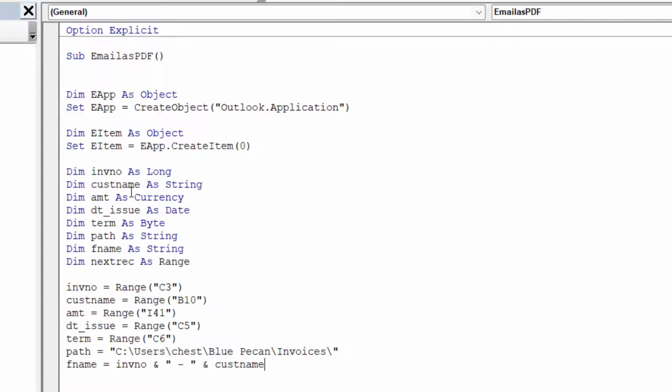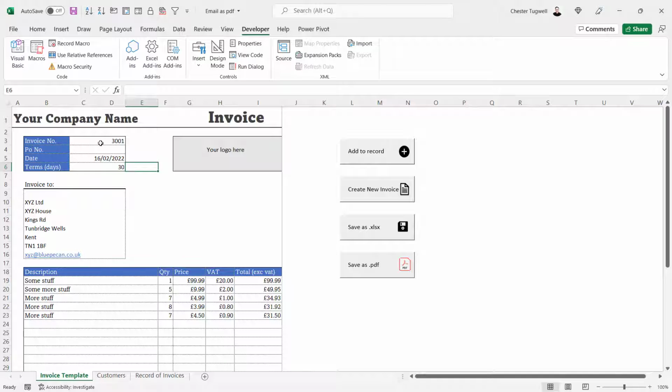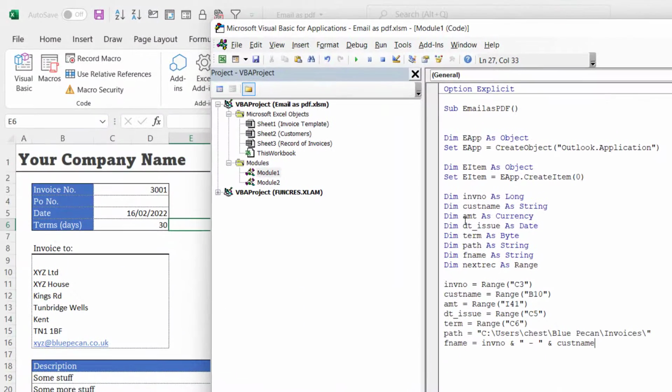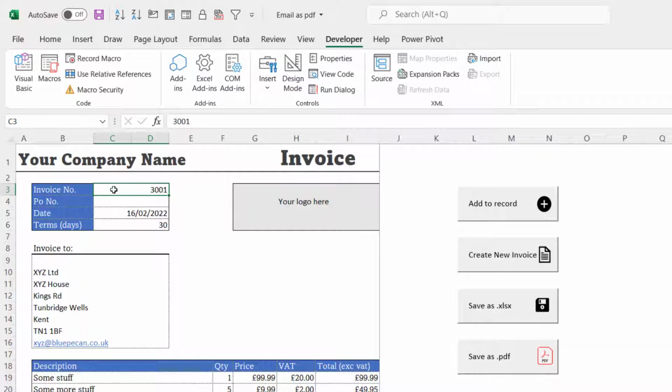Now the other variables are the same variables that we had in the previous videos, but I'll walk you through them in case you haven't seen those videos. We need to be able to store and transfer the invoice details over to the record of invoices sheet. Invoice number, company name, amount, date issued, date due. And that's why I've created these variables here. You can see the invoice number picks up its value from range C3.